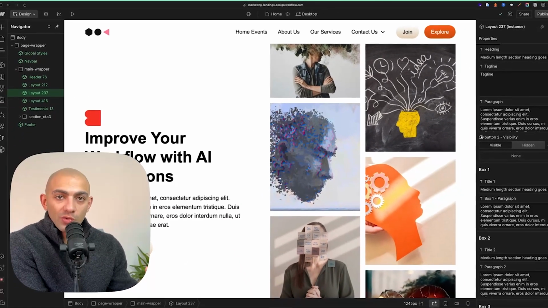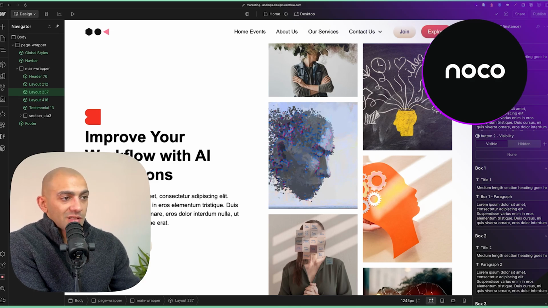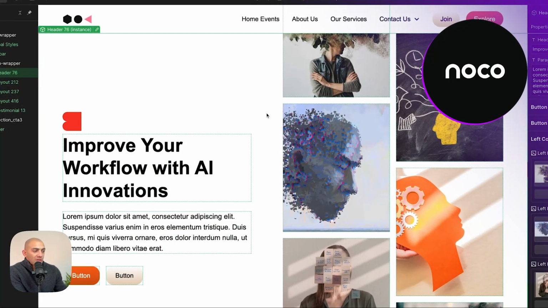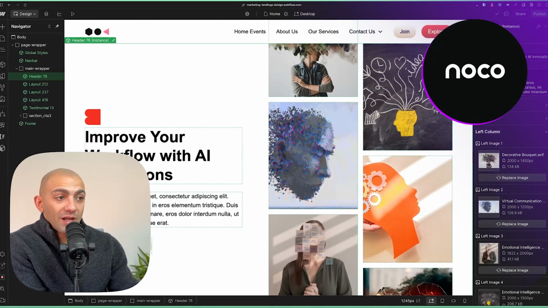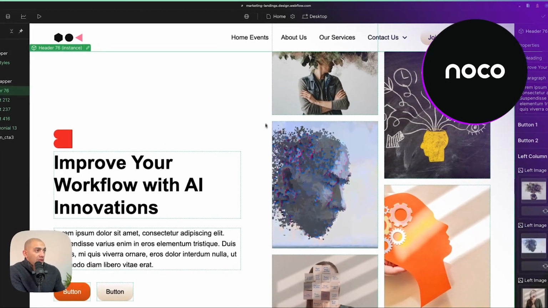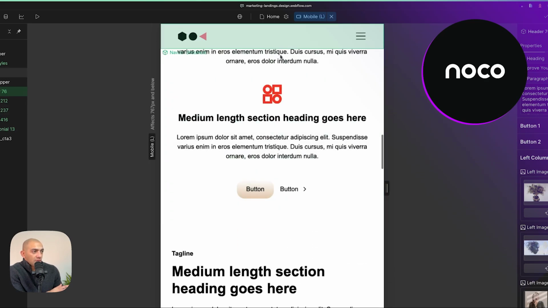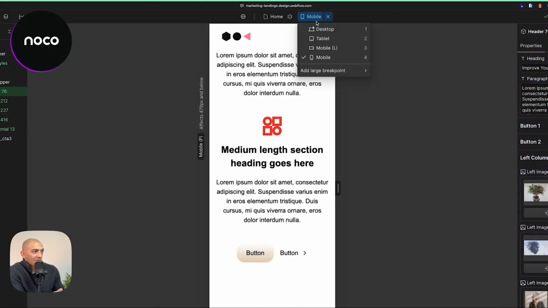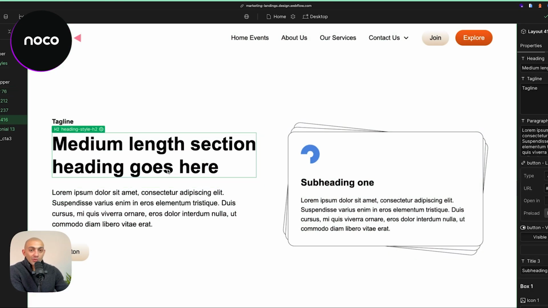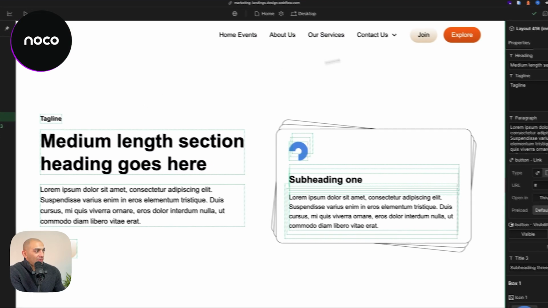So this is something we do at Noco, is build this system for you so that whenever you have a landing page, a request, or something that is urgent, some page that you want to build really quick, you can just pull it off with some components that we have already, set them up as per your style, as per your brand, and then easily have this page ready. Of course, this is also mobile responsive. Everything here is well adjusted, ready to launch. Of course, apart from the content, which is something that you can either use the AI stuff that has been set by Relume, or you can also use your own text here.